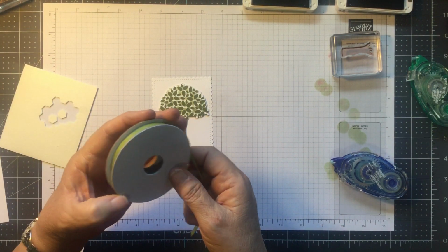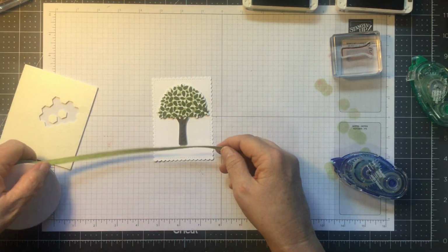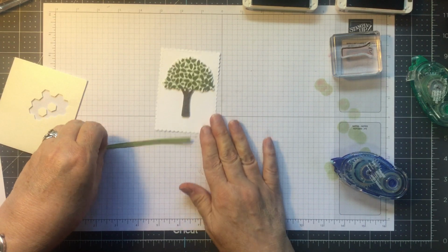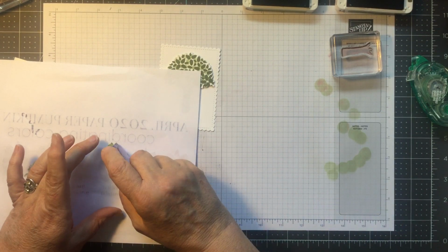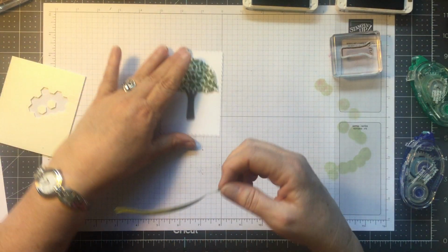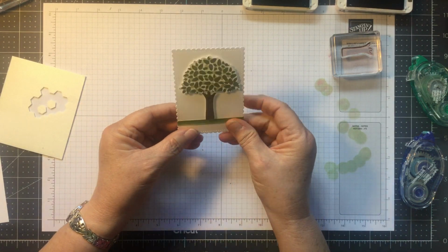And then I used across the piece here, a piece of Old Olive ribbon. It comes in the new Ornate Orchard Suite. It's a really nice 1/4-inch ribbon, and that's what I'm going to use to put around the bottom here. I'm just going to cut it slightly bigger than the card itself. Then I am going to grab a piece of scratch paper, and I am going to put Tombow down the full length of my ribbon, so that it will stay laying down nice and flat on the front of the card, and stick the extra to the back. So that puts the ribbon on there.